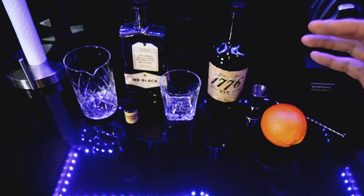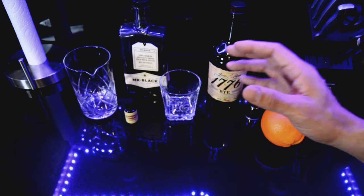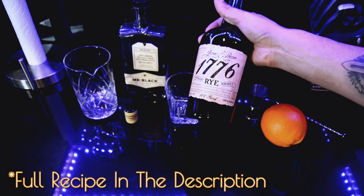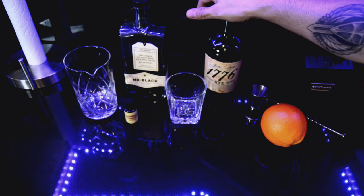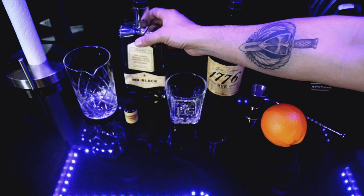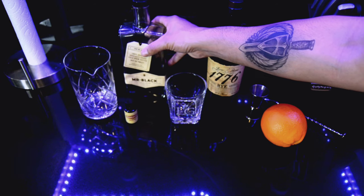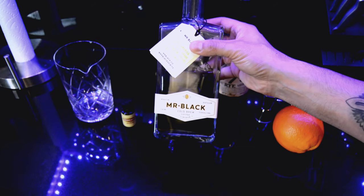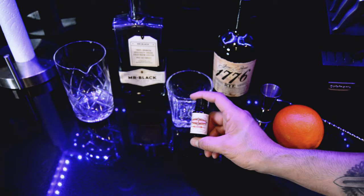All right, so this is an extremely easy recipe to make. Much easier even than an old fashioned, in my opinion. Just a couple things that you're gonna need, which is your whiskey. In this case, I am using one of my favorite ryes, 1776 James Pepper Rye, which, by the way, I'm gonna be updating my top, I think it's top seven whiskeys that I had before. One of my more popular videos, but my taste preferences have changed since then, so I've gotta update that video. So keep an eye out for that. The other ingredient you're gonna need is, like I mentioned, this Mr. Black coffee liqueur. Stuff is pretty good, pretty easy to find. So you're gonna need that. You're gonna need some bitters, orange bitters, not your Angostura bitters like you usually get.